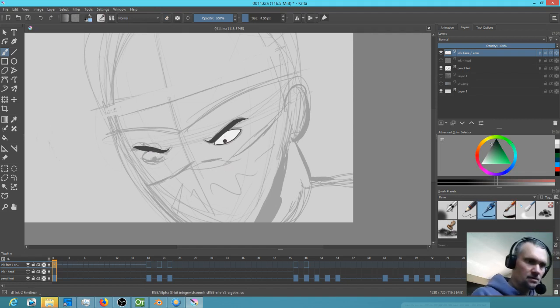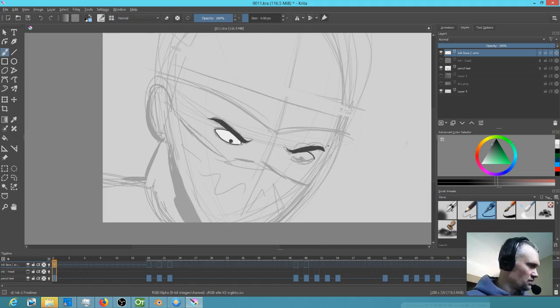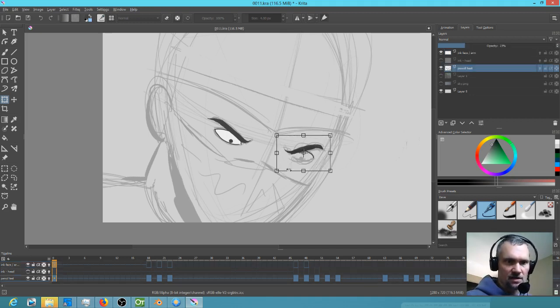Alright, so here we go. The stabilizer's making filling this in rather difficult. Okay. Okay, so the actual problem is not so much the drawing as the positioning, and the problem is that positioning is wrong in the pencil test.